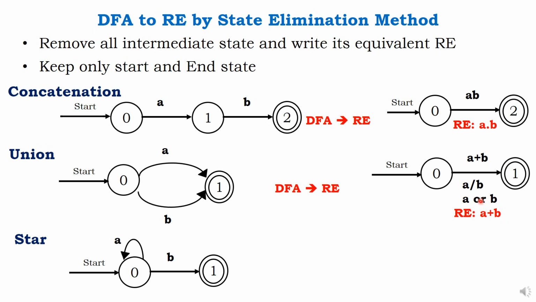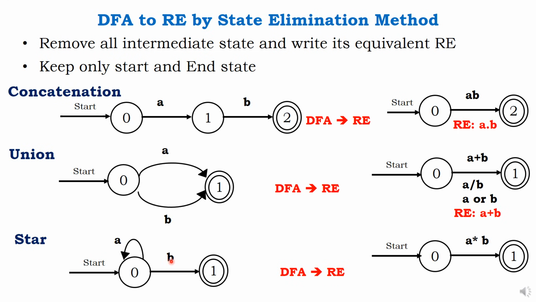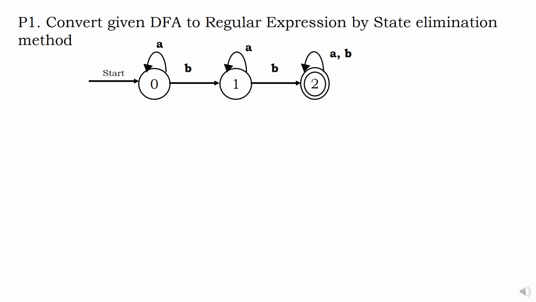Star. If you have a diagram like this, there is A star here followed by A. That is concatenation. After that B. So how to write this? The same diagram we have, A star. Whenever you see a self loop, it is A star, you know that. A star, then B. So A star B. What is the regular expression? RE equal to A star dot B or A star B. I have given a simple introduction.